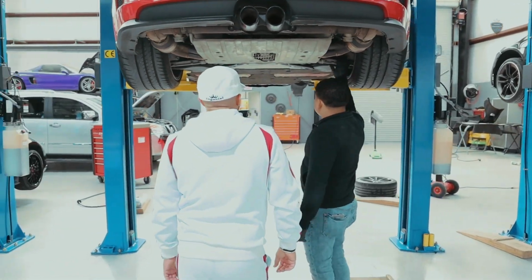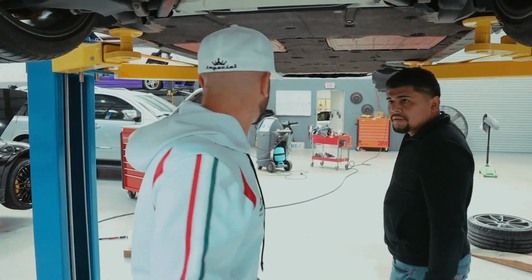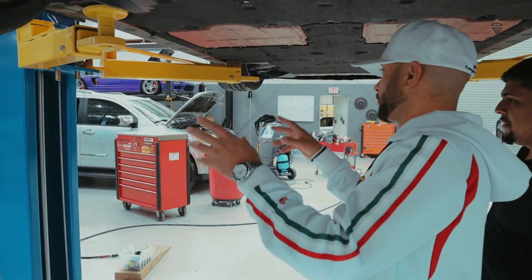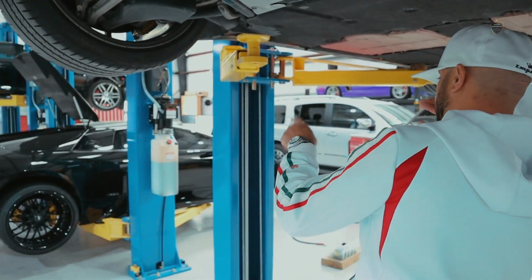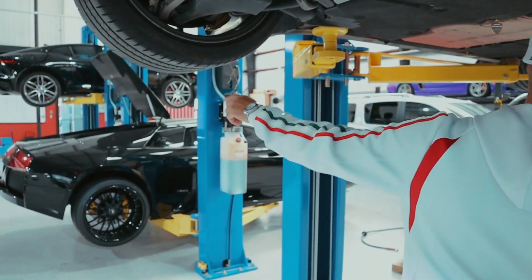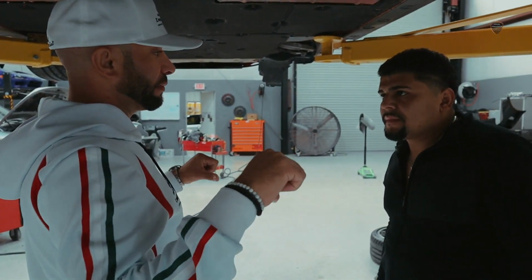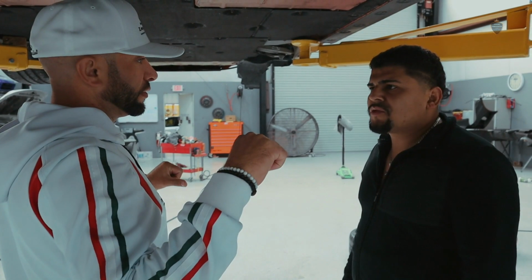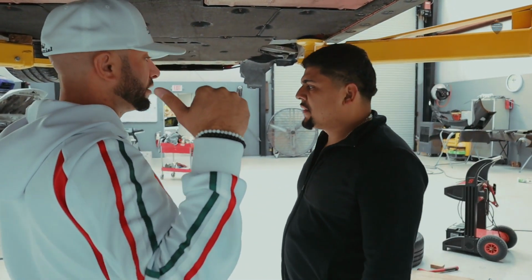So you want to take it off the front right now, or you have to wait for the insurance? On that one, just wait for the insurance to come. In the meantime, let's focus on this vehicle right here. And then after you finish that one, on the Jesus Mobile, I need you to put the brackets on the rear bumper cover. Which car? On the Mercedes CLS. CLS? Okay.